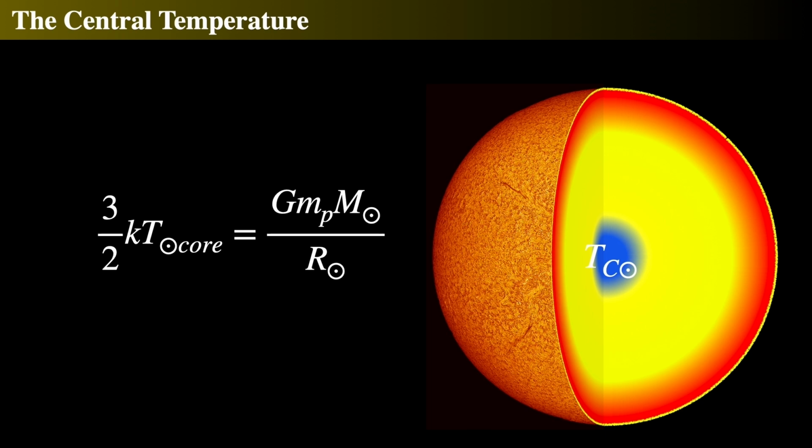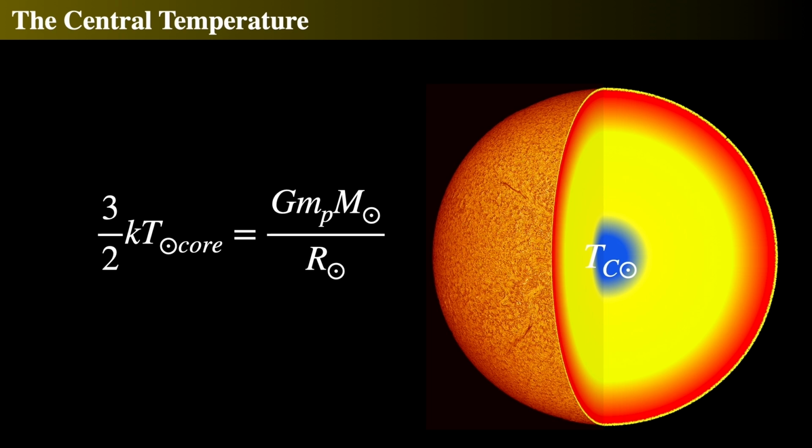If we equate that thermal energy, which is 3/2 kT, for a typical proton, which is what most of the sun is made of, down in the core, to the gravitational energy it has by being there, which is G M_sun m_p over R_sun, where m_p is the proton mass, we're just saying the gravitational potential energy of a proton at the center of the sun, the right-hand side of the equation, is set equal to the average thermal energy at the core of the sun.